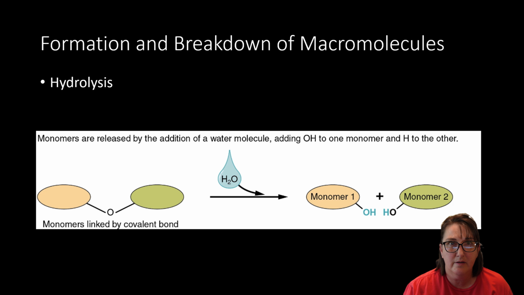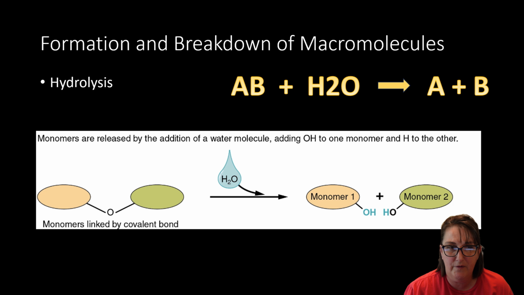To break apart two monosaccharides, to break down a polysaccharide into its monomers, its monosaccharides, I'm going to put water into the system. Here I have my molecule. I take water and add it in. I'm going to have an OH group over here, and hydrogen is going to come over here. Now I break down my two monosaccharides into small individual monomers of carbs. My formula for that is AB plus water gives me A plus B.